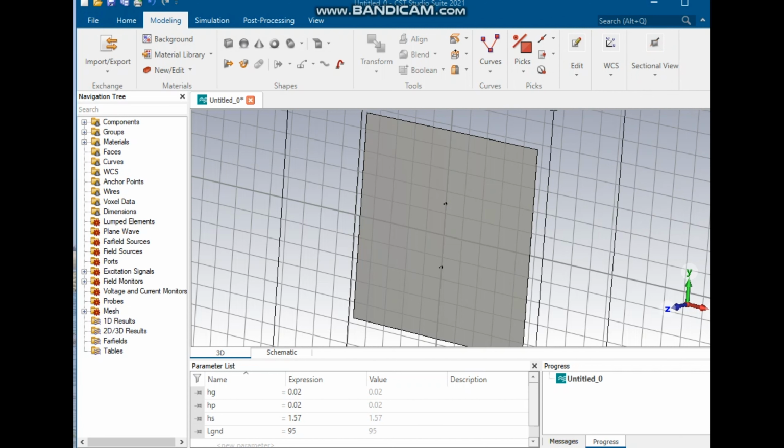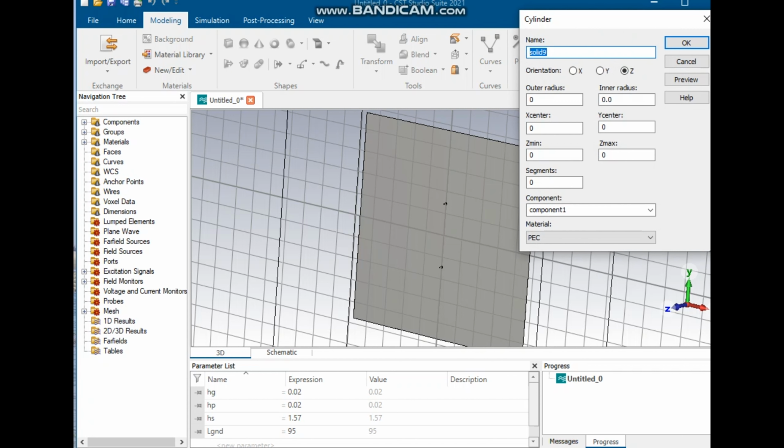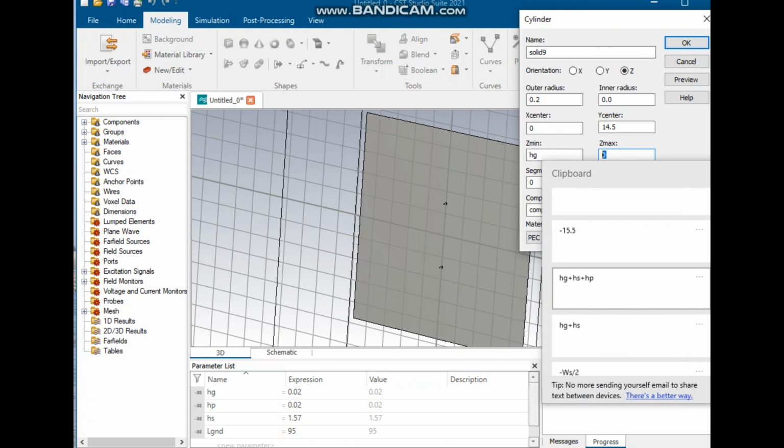Next we click OK. Again we also click cylindrical shape, and we put in the values from the box.